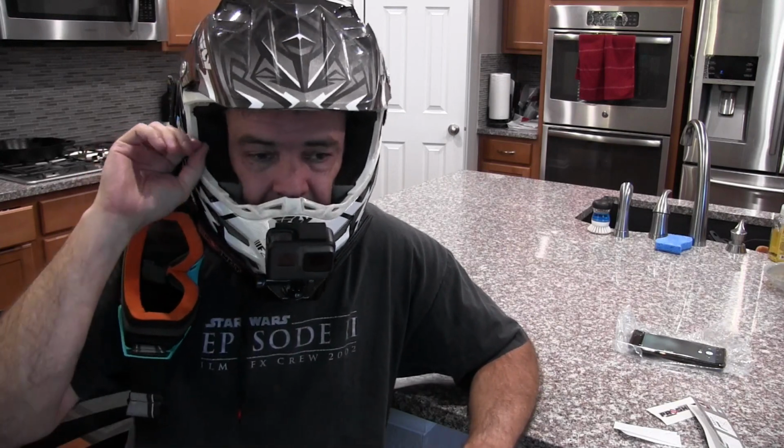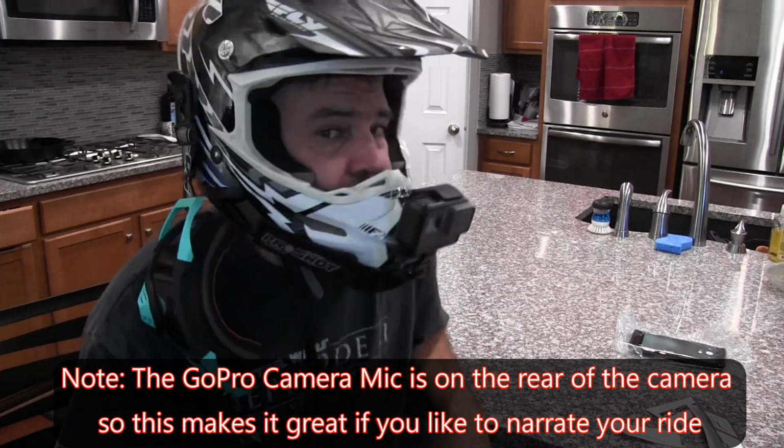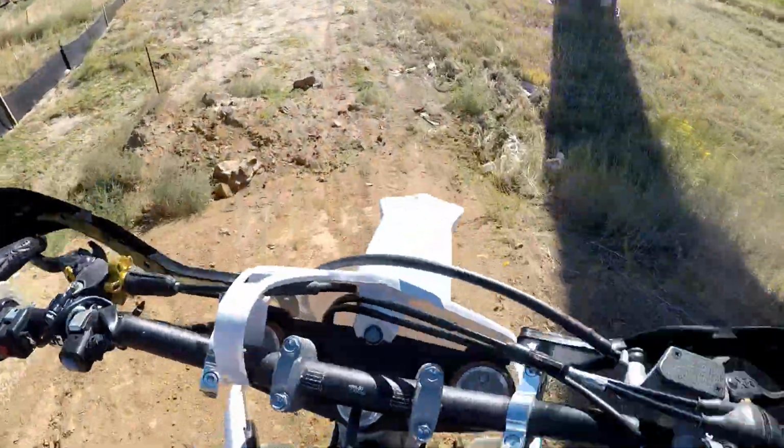Okay, so I showed you the footage from inside the view looking out. This is what it looks like from the external view. Again, it's not blocking my vision. I can see the recording light on the GoPro. I can also angle this down and up to get a little bit better view of the trail, and if I've got digital cluster on the bars and stuff, I can capture that. I can get the front fender, all of that kind of stuff. So should work pretty well. But let's get it out onto the trail and see what the footage looks like coming from the GoPro.